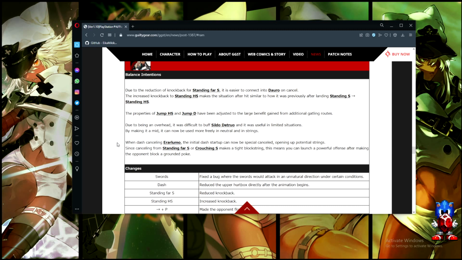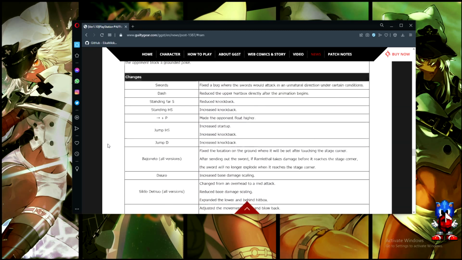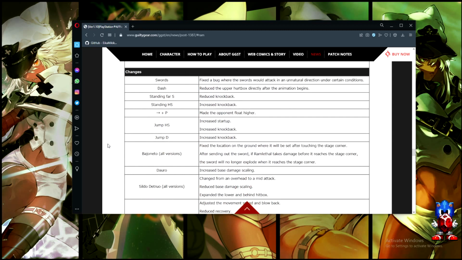Also, I already use 2S a lot, right? But now you can go into even more stuff. Going into Rekkas directly from 2S is something that I've never done, so that's going to be exciting to do. I'm going to go quickly through these, exactly what these mean, and then I'll talk about what these changes actually mean from someone that plays way too much Ramlethal.